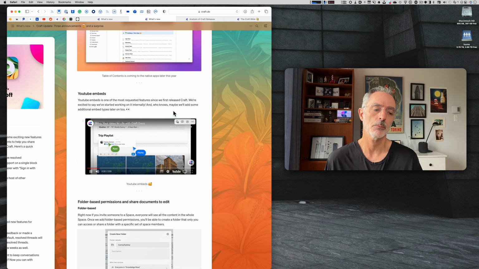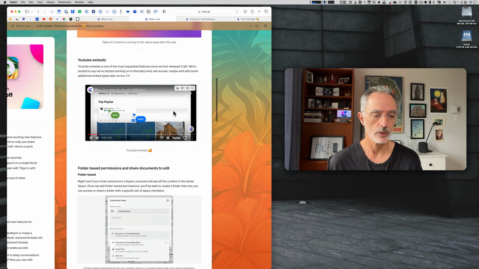Right now, I'm simulating embeds by using a specific format for cards, but now this is going to be available soon. I don't know how soon, but eventually, I guess by the end of this year. So I'm waiting for that one to come.